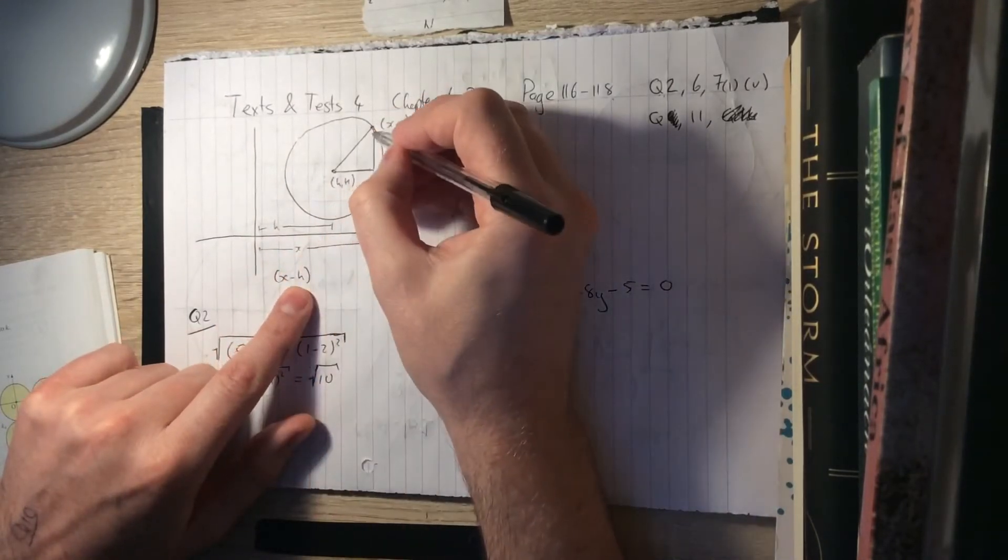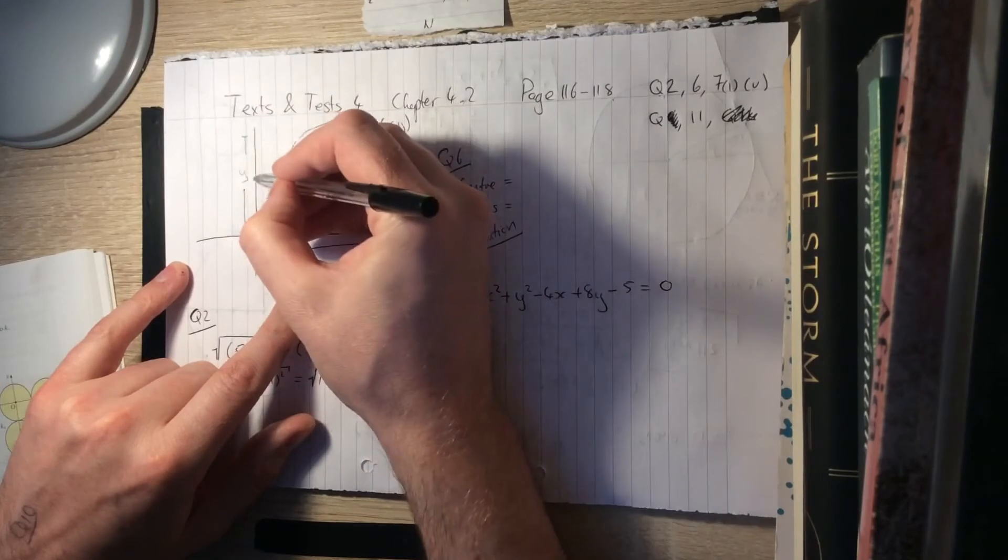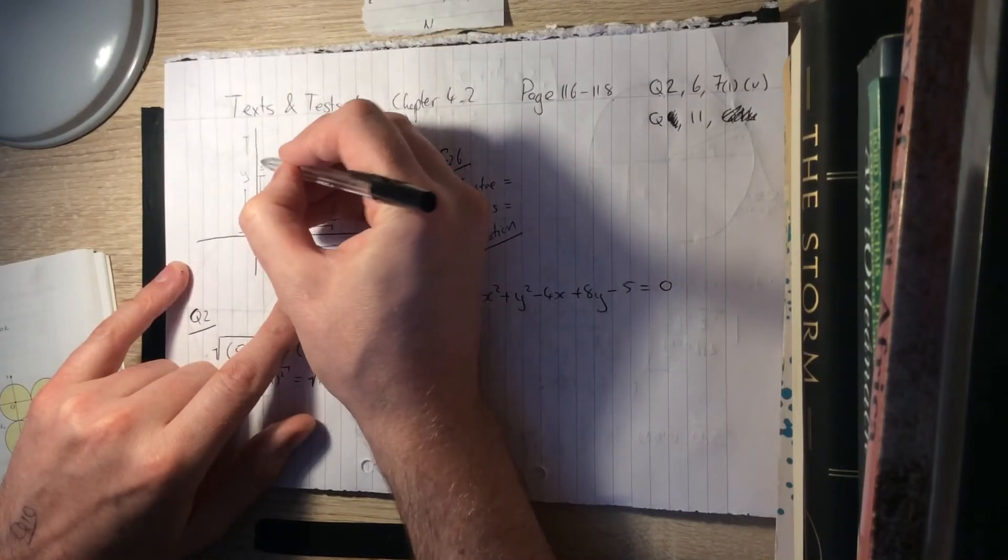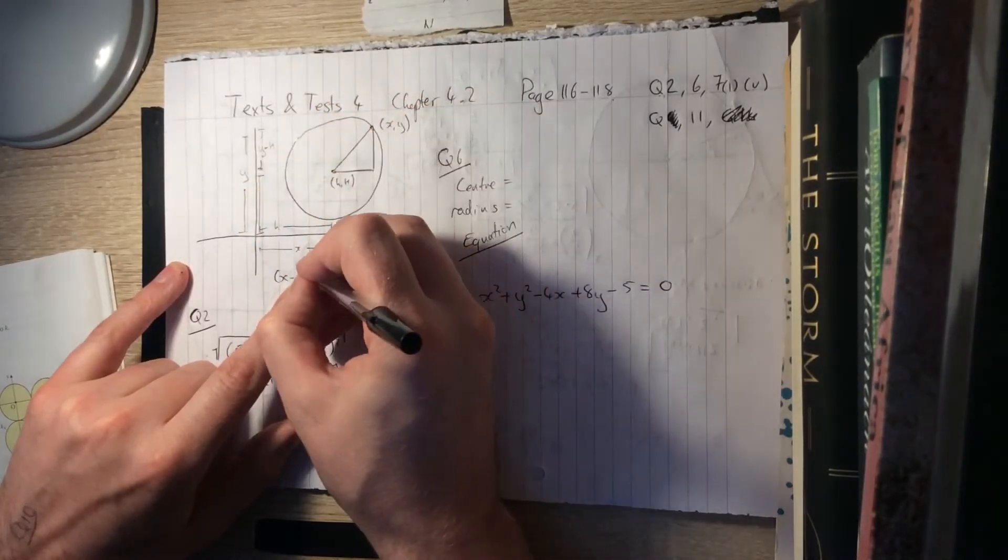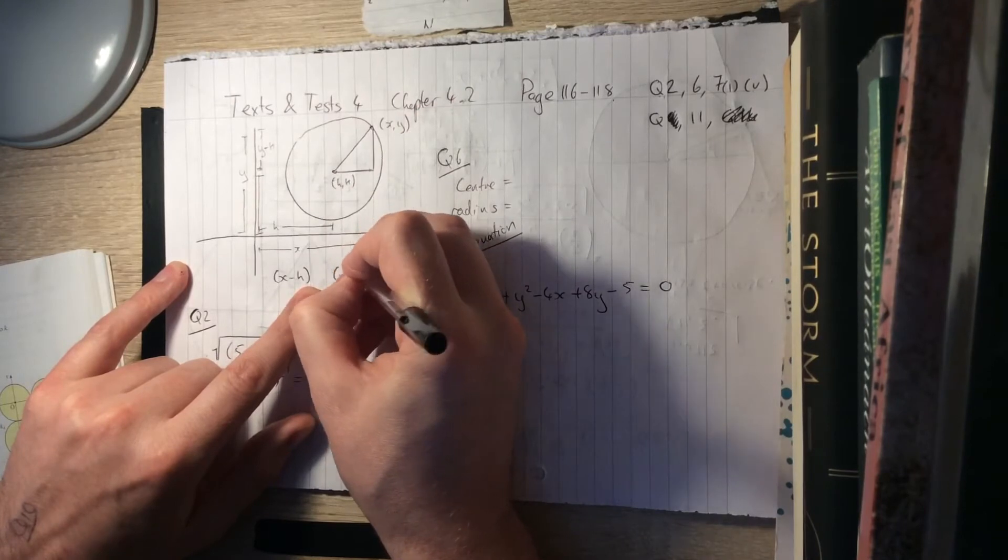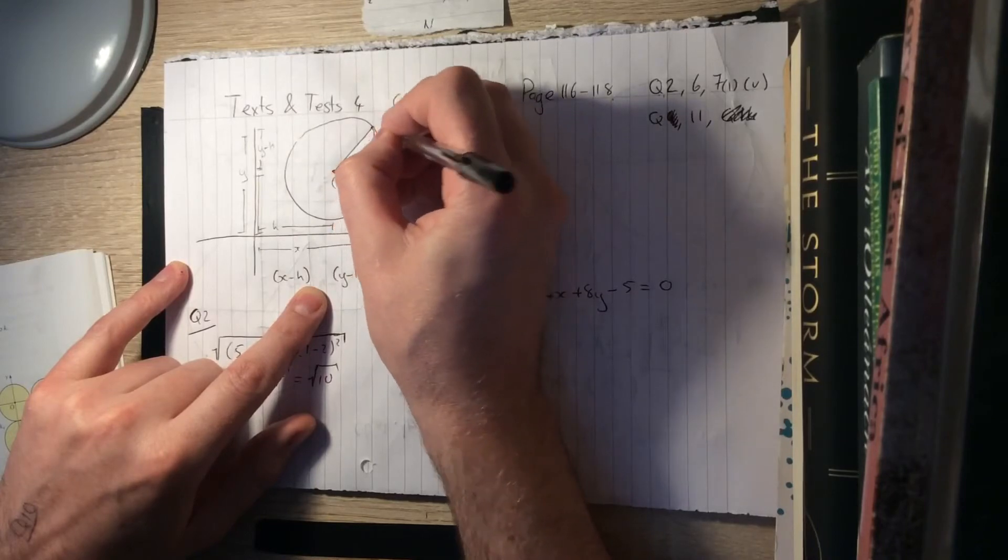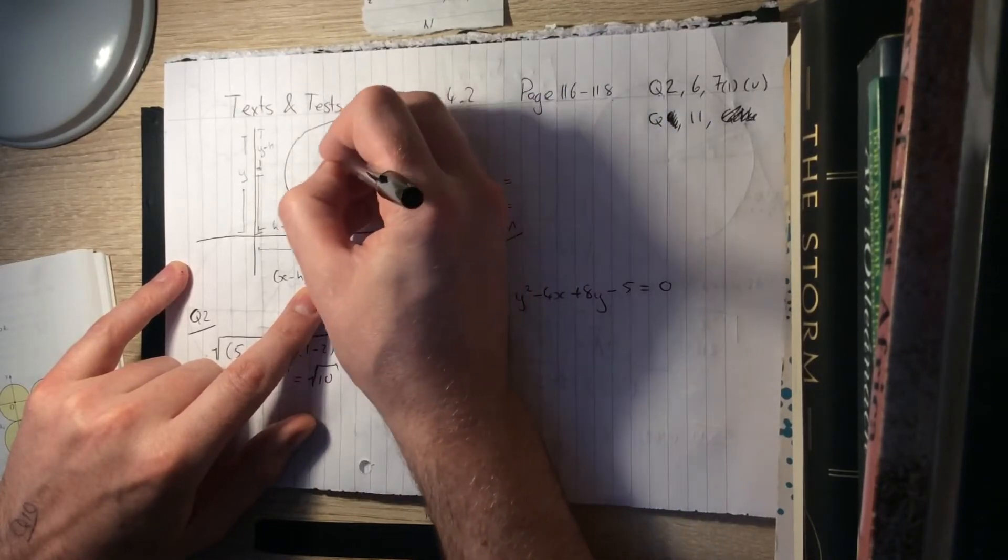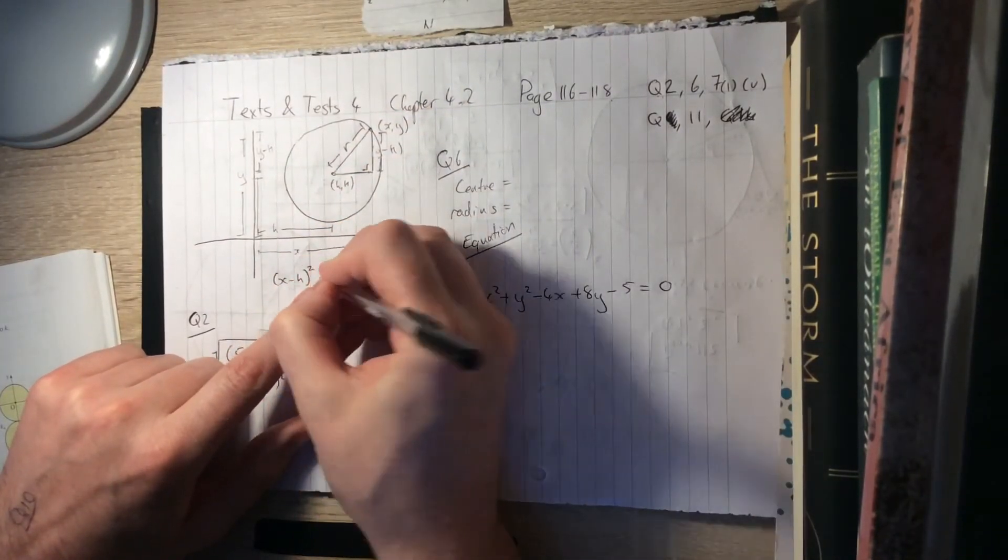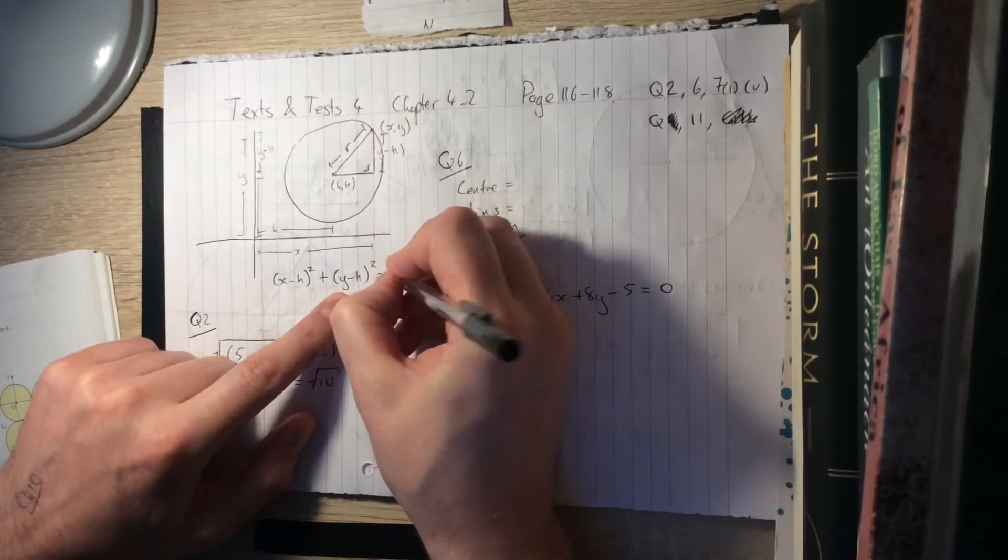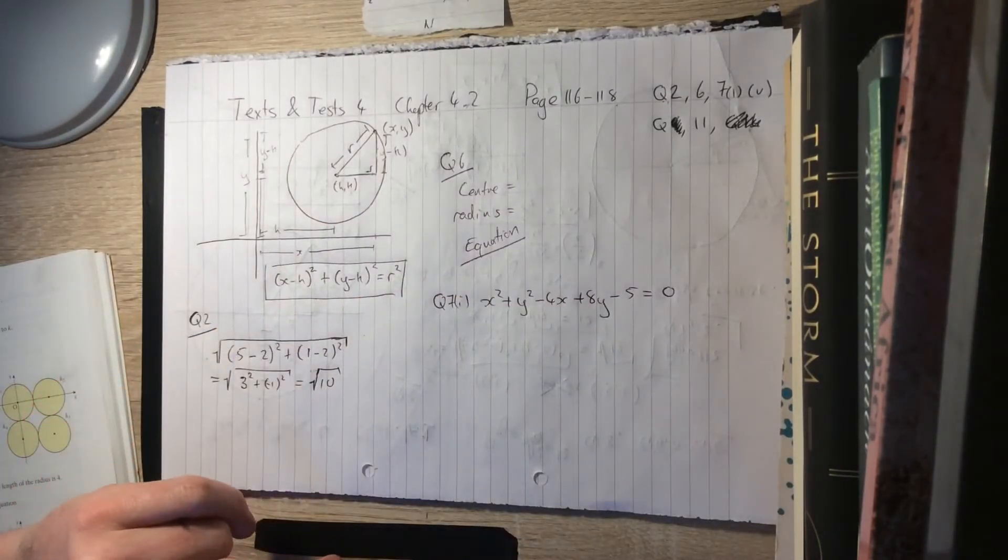And this line up here, similarly, by similar reasoning, that's y there, that distance. And that distance there is k. So the bit that's left over is y minus k. And this is the radius of our circle. And again, they're related by Pythagoras. So you say x minus h squared plus the other distance, y minus k squared, is going to equal the radius squared. So this is the equation of a circle that doesn't have 0, 0 at its center.